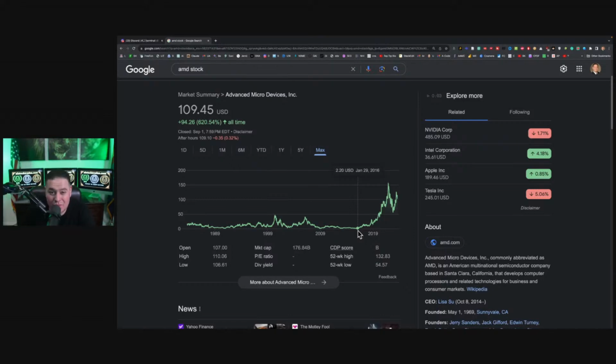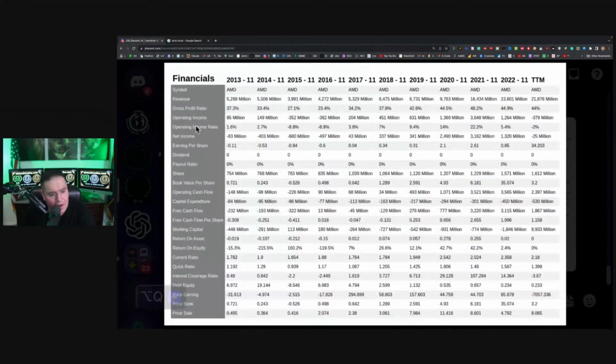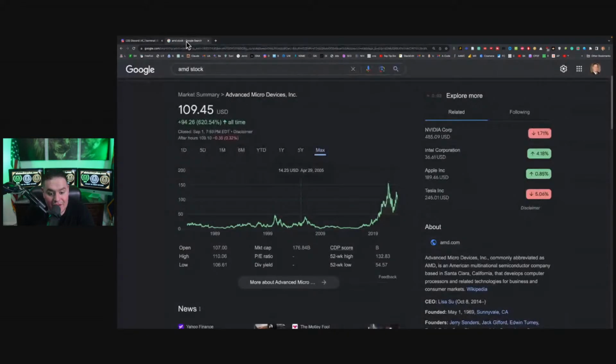But did we do net income? Let's go ahead and do net income. All right, net income, negative. Oh, 2017, they went ahead and became 43 million positive, and then they became positive after that. So let's look at net income. 2016 is when they became positive free cash flow for the first time, even if they dip. And 2017 is when they became net income positive.